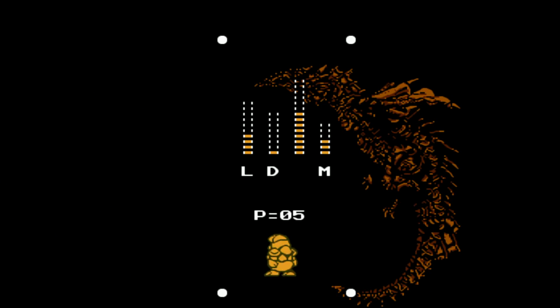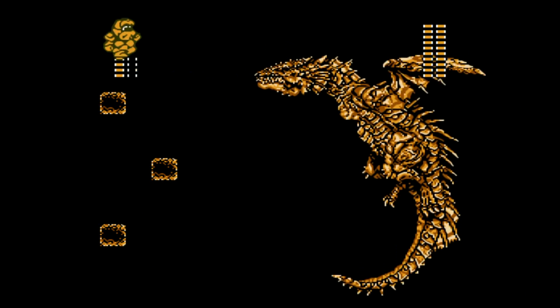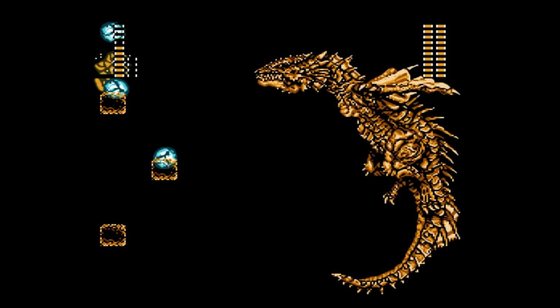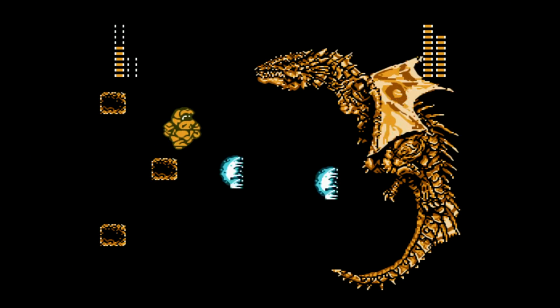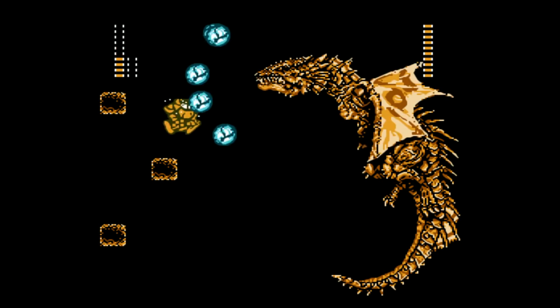This is the first time I believe that you fight him on platforms, but it's very easy. I don't know if I figured out at this point the golem trick. It looks like I did. But yeah, just keep punching him in the head.